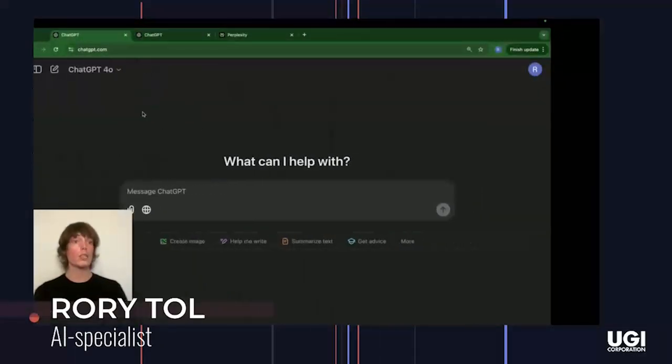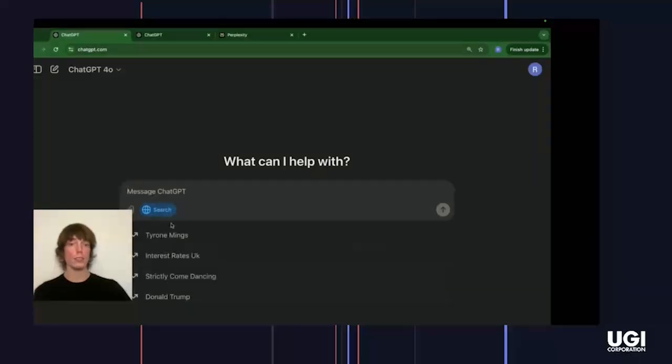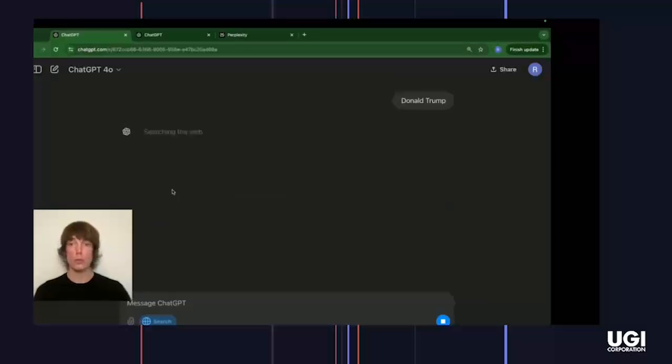It might look a little different for me because I have a paid version here. But all in all, it's just a place where you can message. One of the recent features is search the web, which means that if I now ask a question, it will find things like, well, trending, Donald Trump, obviously, and it will now search the web for all these sources that have Donald Trump involved in it.